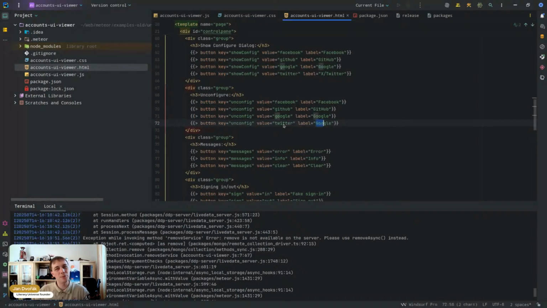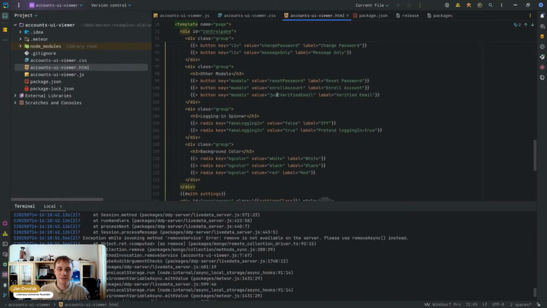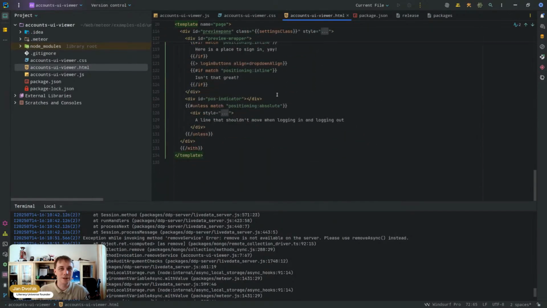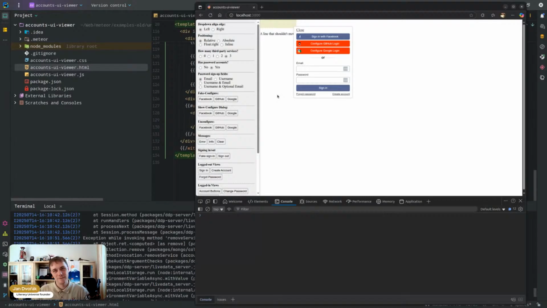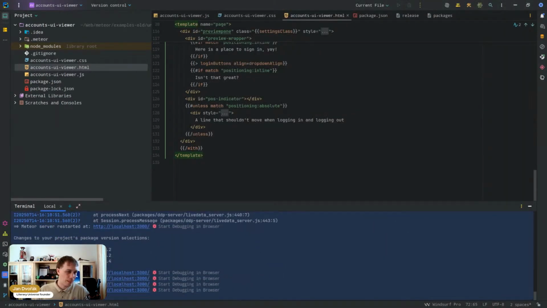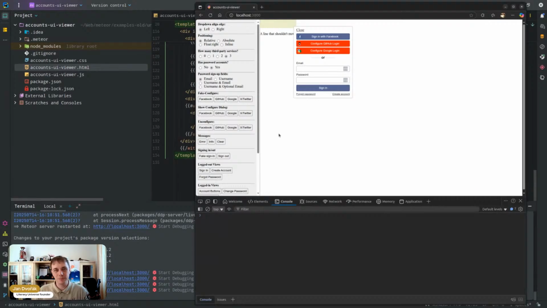Not exactly sure how we are going to handle this in the future with all these changes to the names, but okay, so that has all been added.